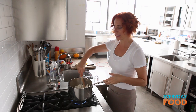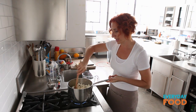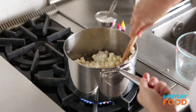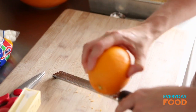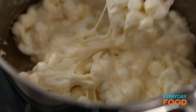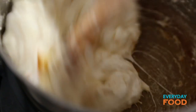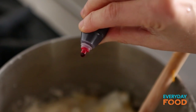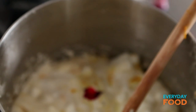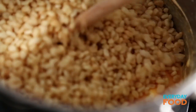And then once this gets melted, that's when you add your orange zest and some food coloring in order to make the orange layer of the candy corn. 1 orange will be enough. You need about a tablespoon of orange zest. Stir your orange zest in. And as it's finishing its melting, you can tint it with some red food coloring, a couple drops, and a few drops of yellow, probably like 6 to 8 drops of yellow. And then your Rice Krispies go in.